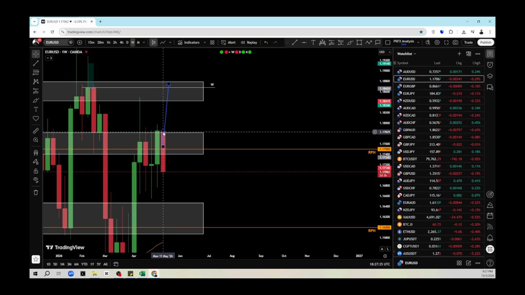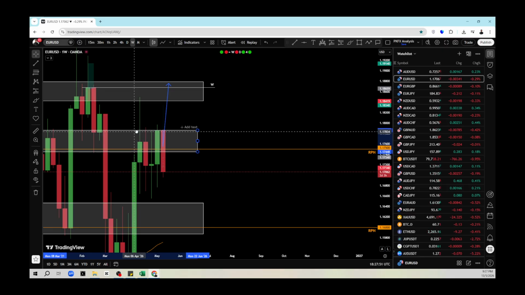Unfortunately, this is still acting as a resistance, right? If I really look at it, it is actually pushing from the downside, and even though it closed above, it only closed slightly above. So technically this zone can still be adjusted; I can always push it all the way up here as well, right?